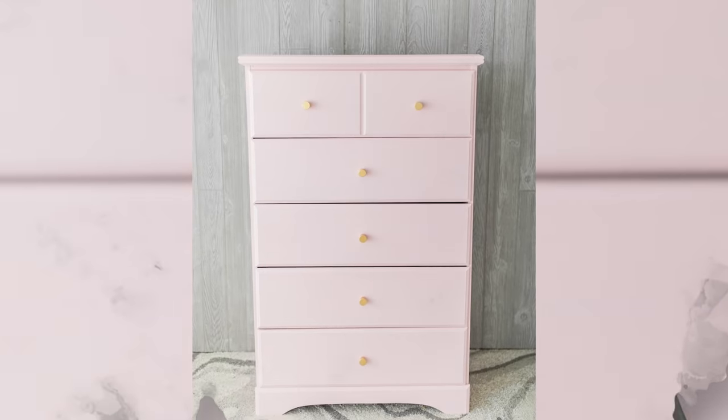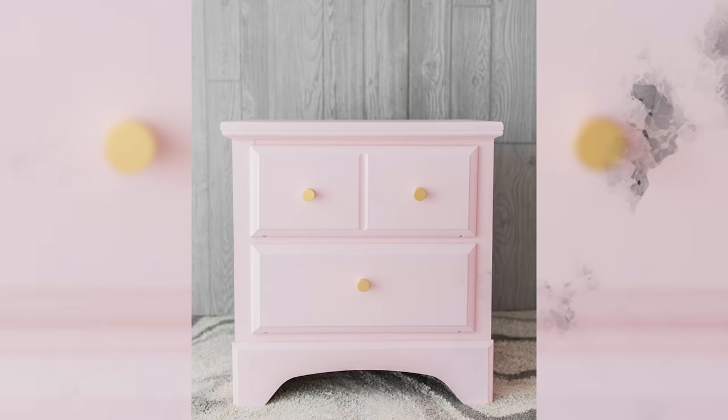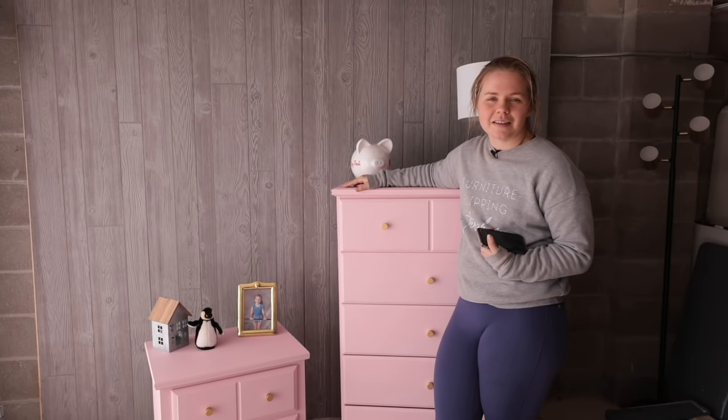So I'm going to list it on Facebook Marketplace for $280, and that would give me a pretty good profit. And we'll see how long this takes to sell. I've never done a pink set. We'll see how much interest we get, but I'll let you know soon.